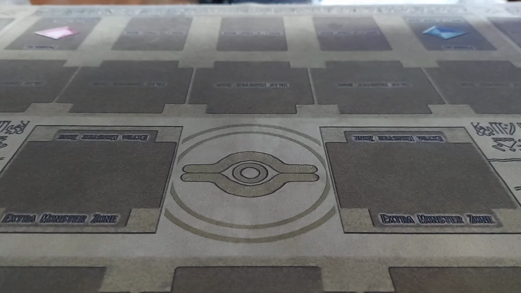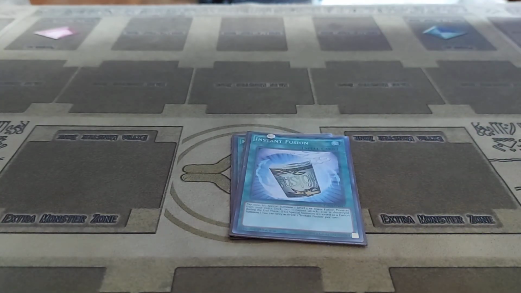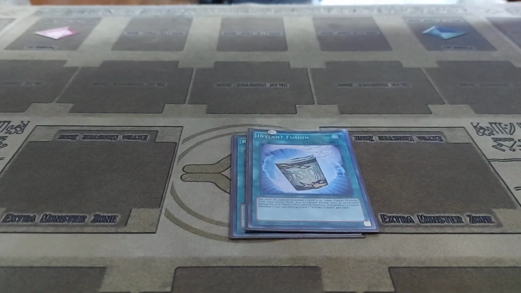Moving on to the spells. I play 1 copy of Red Eyes Fusion to summon Dragoon. 1 copy of Instant Fusion, which lets you pay 1,000 life points to more or less special summon a level 5. Was it level 5 or 7? Level 5 or lower fusion monster from your extra deck, treating it as a fusion summon. And then it can't attack and it's destroyed during the end phase.